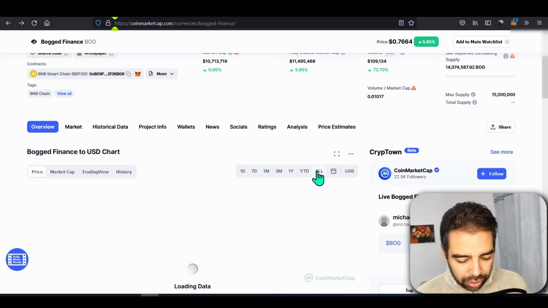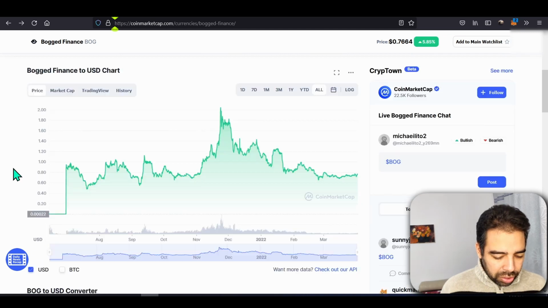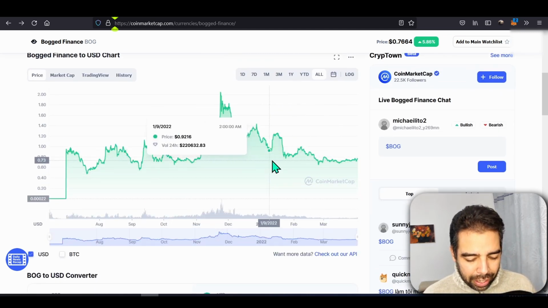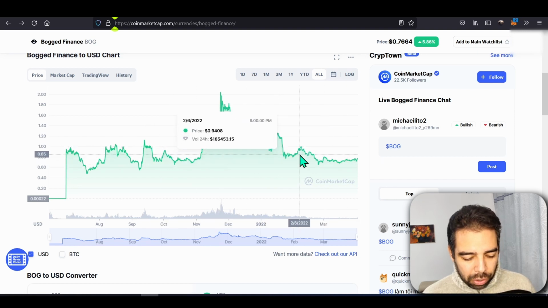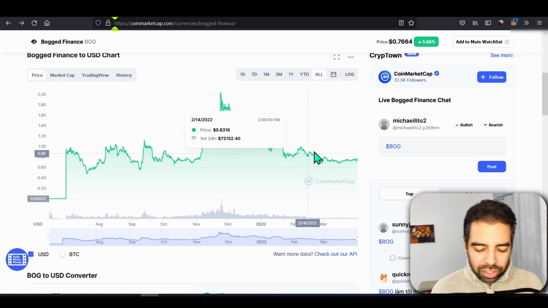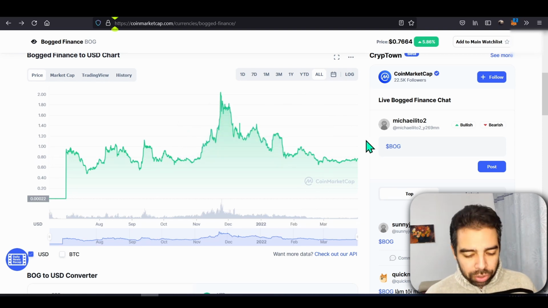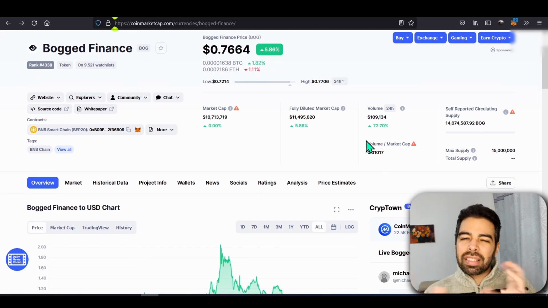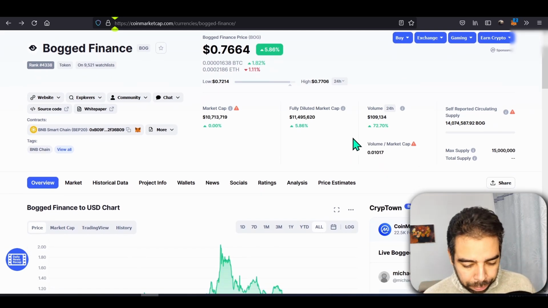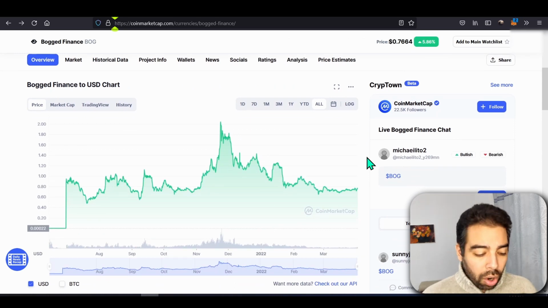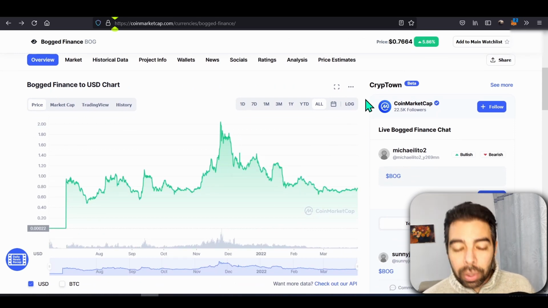We can see the all-time chart. So basically the token is kind of on a floor, okay? Even with these sell-offs, we are right now on kind of a floor, so I would say it's not so risky. The market cap is not so big. The fully diluted and the market cap are similar. And yes, it's a project that maybe you could just use, or if you want to invest in the token, it's up to you, of course, no financial advice.